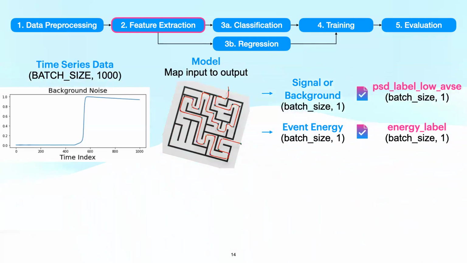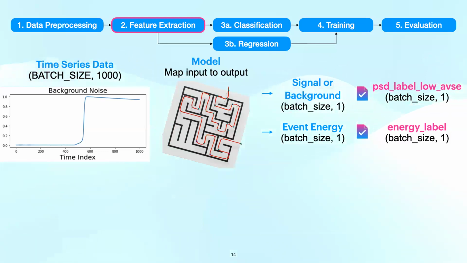If I want to build an energy filter, let's say, for my time series data, then I need to build a model where my input is batch size by 1,000, the same data. And the model should output something of batch size by 1, right? So the one value I want is to best reproduce my energy label, so what energy each of the waveforms has. So this is the overall flow we want for our machine learning model.